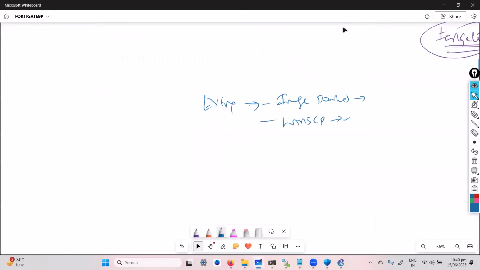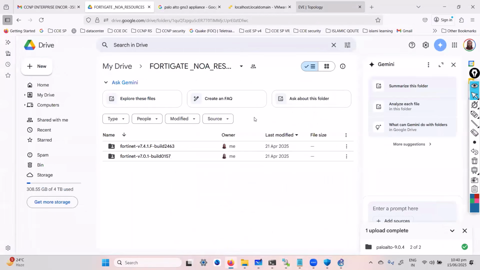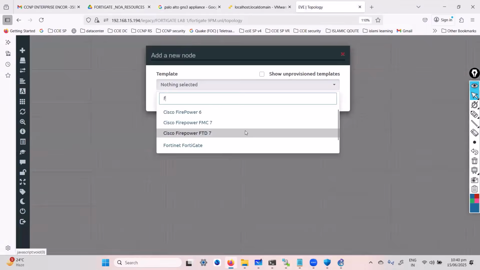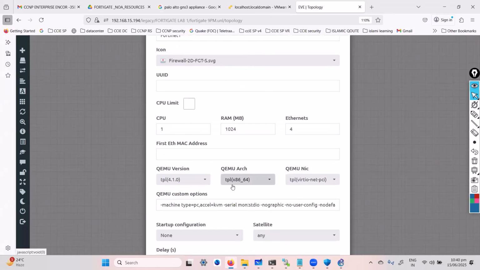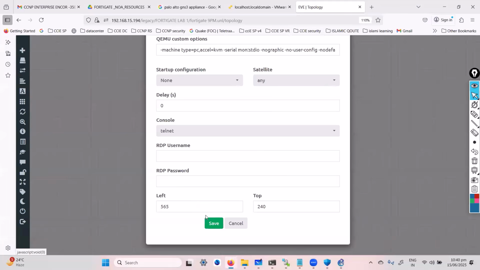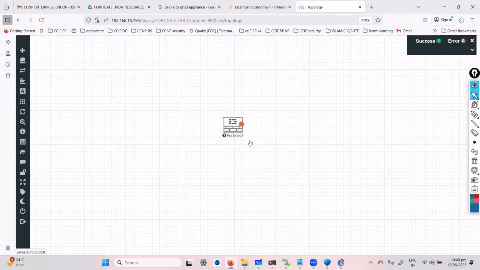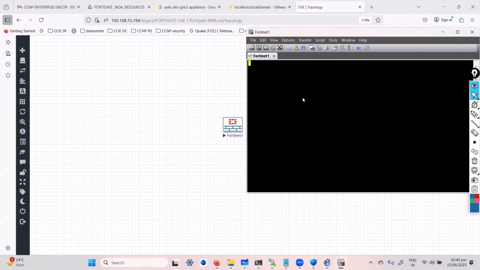Once you upload these images, you should be able to see them on the portal here. If I go back to my EventG, I should be able to see the node, which is Fortigate. Select the proper version, whichever version you want to run, and set the number of devices, the name and the symbol. We just leave it at the default. You can see the default uses 1 GB RAM, and you can just use the same. The number of interfaces we can add additionally, but here I'm just going to test out this device. So we'll simply start it and verify the CLI. I start this device and click on this to get into the CLI.